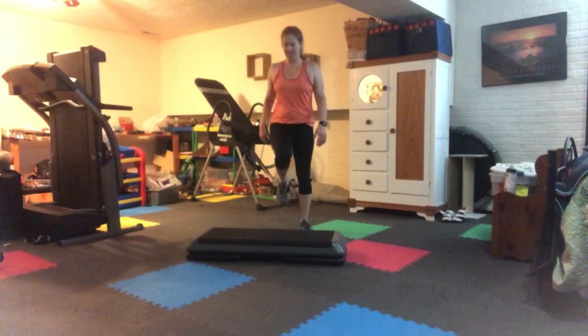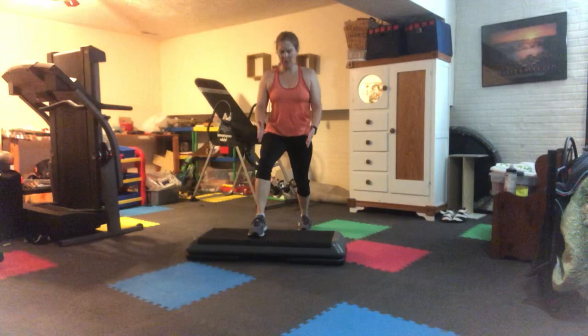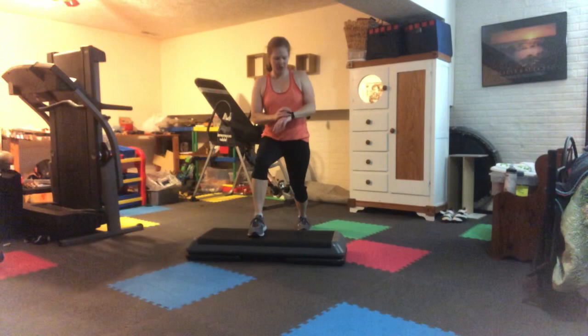Great job. Take one foot on top of the bench. It doesn't really matter. Good. I want you to imagine that your feet are on railroad tracks. They're not stacked, okay? They're on railroad tracks. Bend that front knee and shift your hips forward. Do you feel that back calf stretch? Chest is tall.